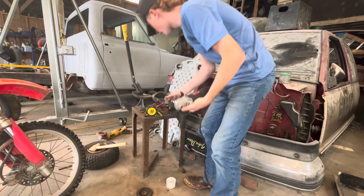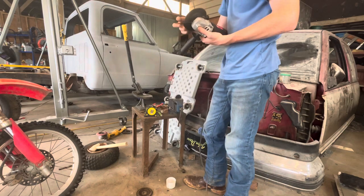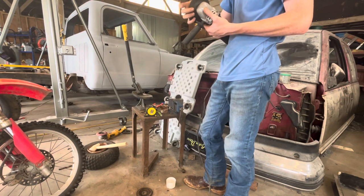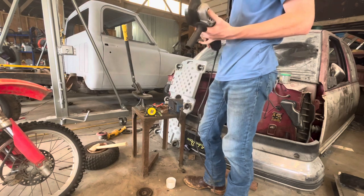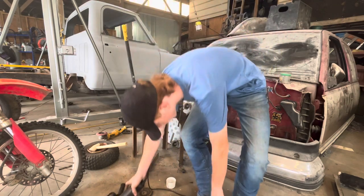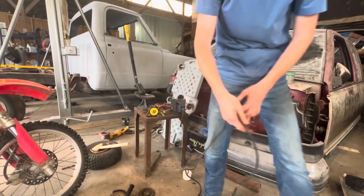I normally use the grinding rock to get rough things, then come back with a flap disc to smooth it all out, and use the grinding rock to knock all the rust off most of the time. We've got to plug in our angle grinder. One more angle grinder.